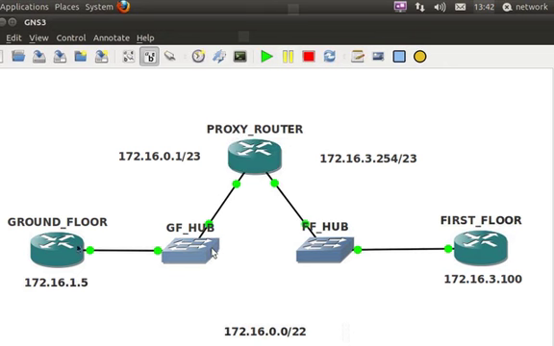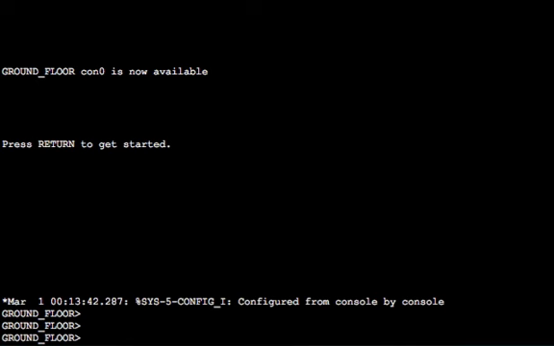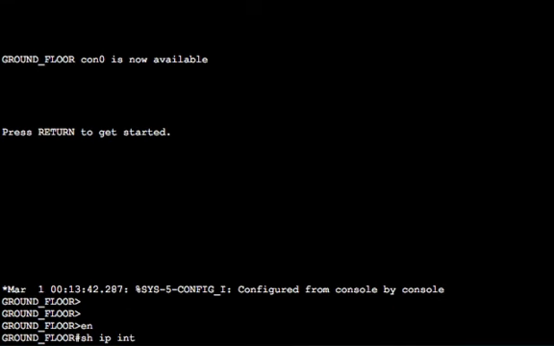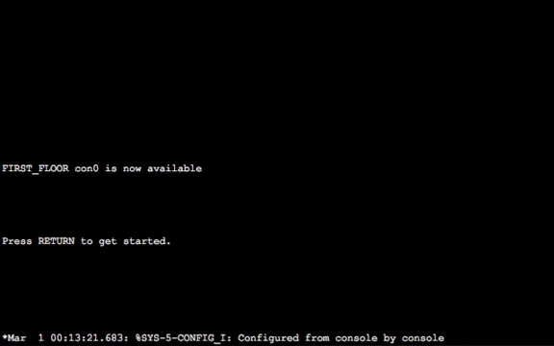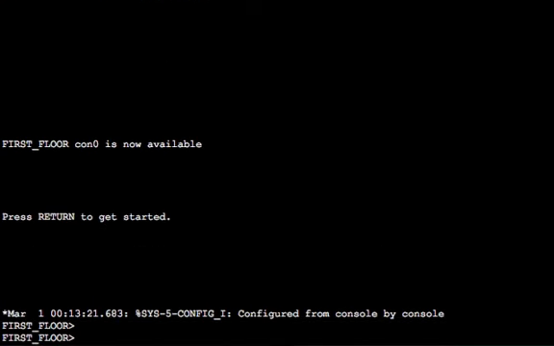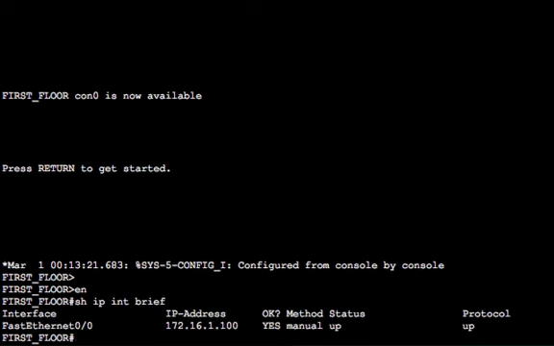Alright, so I've labbed this up. You can see it's GNS3. I've just fired these on. You can see they're all running. I don't think they've got any IP address on them. Let me just check the state of these from my template. Oh, they have got IP addresses. Let me just check this one. Yeah, that's 100. That's not right.